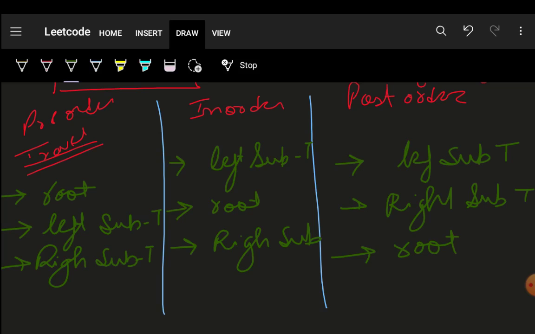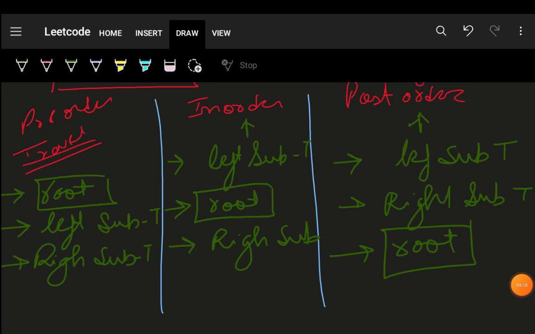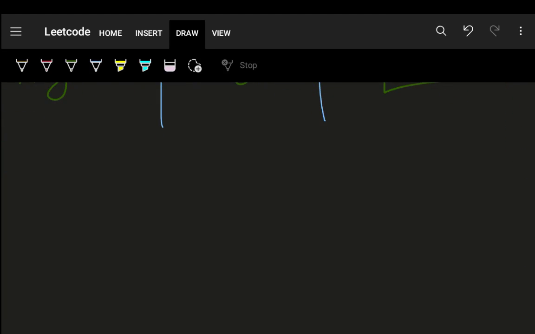So you can see, based on the position of the root: if the root is printed first, we call this preorder. If the root is printed in the middle, we call it inorder. If the root is printed last, we call it postorder. These are the three major kinds of traversal in the whole of DSA, so you can refer to this. As you might have already guessed, we have to do some repetitive tasks, so we have to use recursion to solve this question. Let's quickly move to the solution.